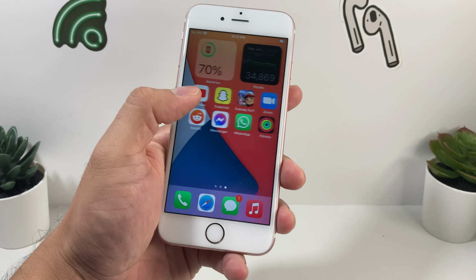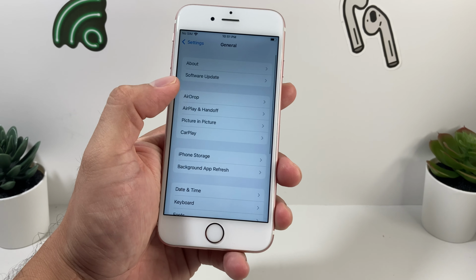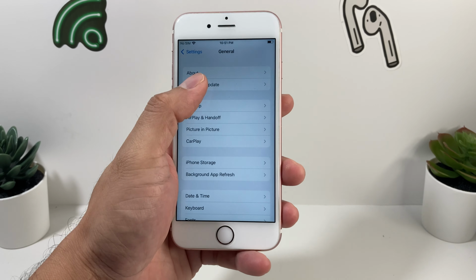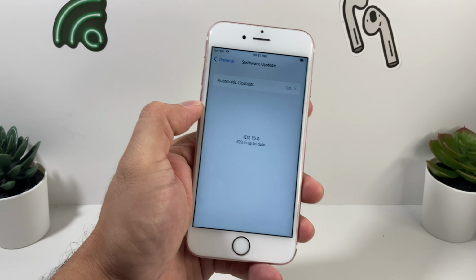And so how well has it been when you updated to iOS 15? Well, a couple things here. If you're updating to iOS 15, do know it could take somewhere between half an hour to 45 minutes depending on your Wi-Fi connection. One other update that's major to this iOS 15 is that if you wanted to stay on iOS 14, you can.